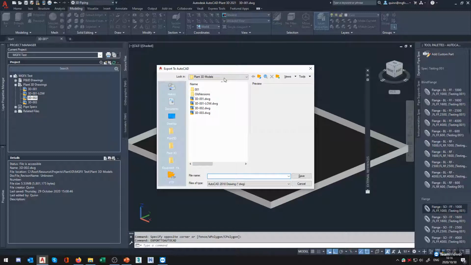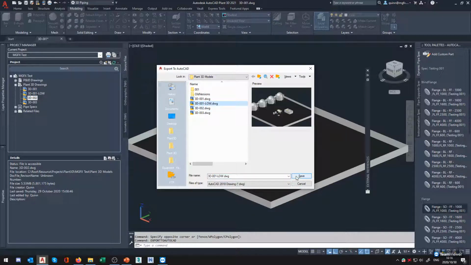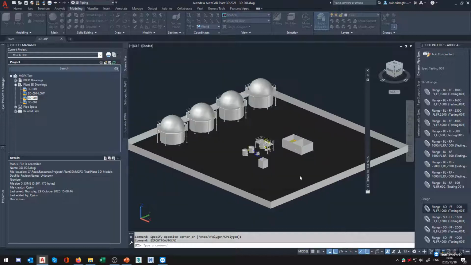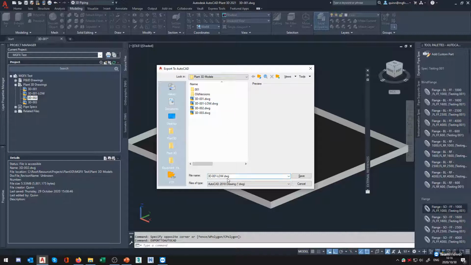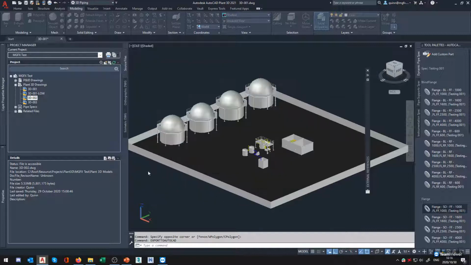And I'm going to save it to... I'm just going to overwrite this file, which is this one over there, and hit save. Okay, it doesn't like me doing that because it's already existing. So let me go 02 and save. I should have thought of that because it's already loaded into the project. Okay, now it's successfully exported to the AutoCAD project file.